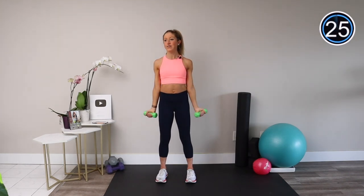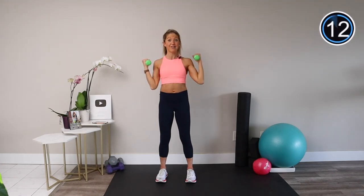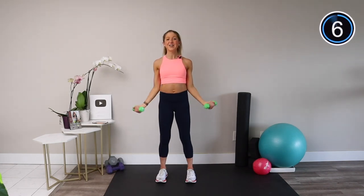People always think that if they don't have an hour, they might as well not exercise. I think that does them a disservice because if you have five minutes, you can do a little bit of movement medicine that goes far in the quality of your health and overall life. So next time you have five minutes, I hope you stretch, do a little indoor walking, or maybe even this routine.